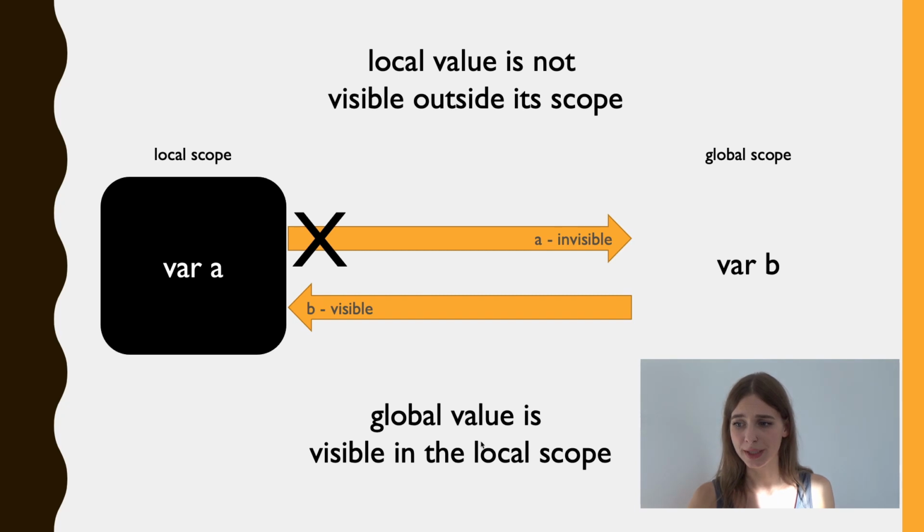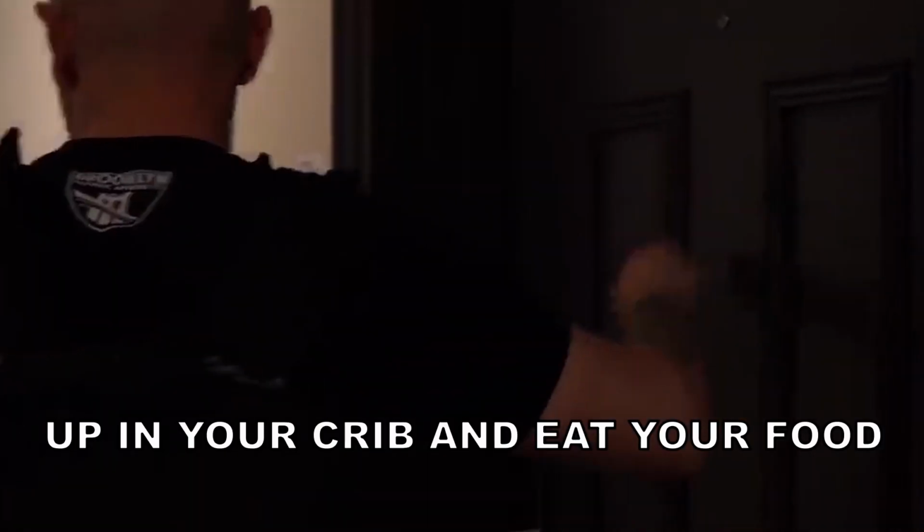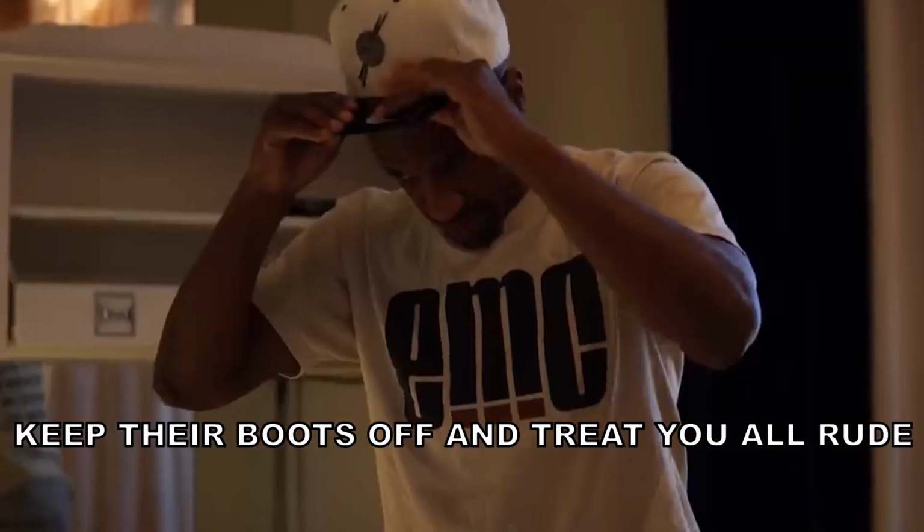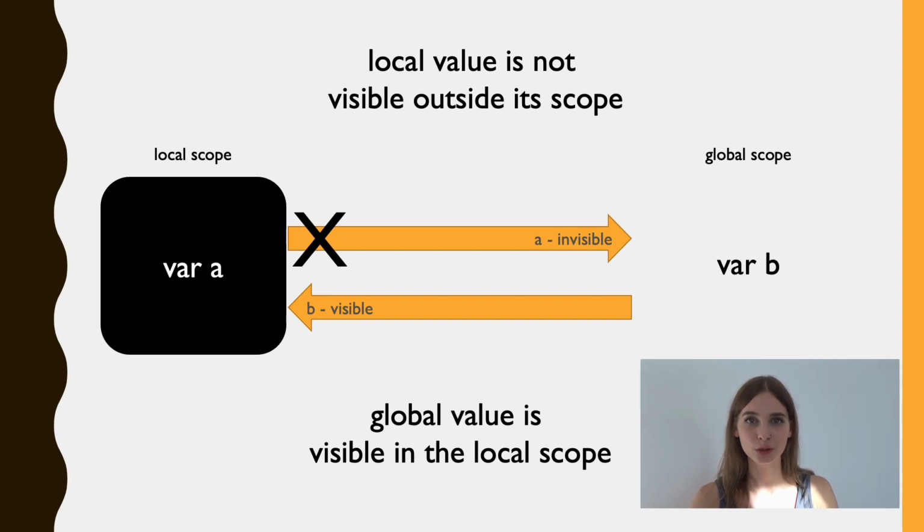But someone who is outside the house cannot go inside your house and get anything they want from inside your house. It's only available to you because you're in the house. So you're inside the function. When you are inside the function, you can use everything that is available to you, and you can also go out and get things from outside your house. But it can't happen the other way around.